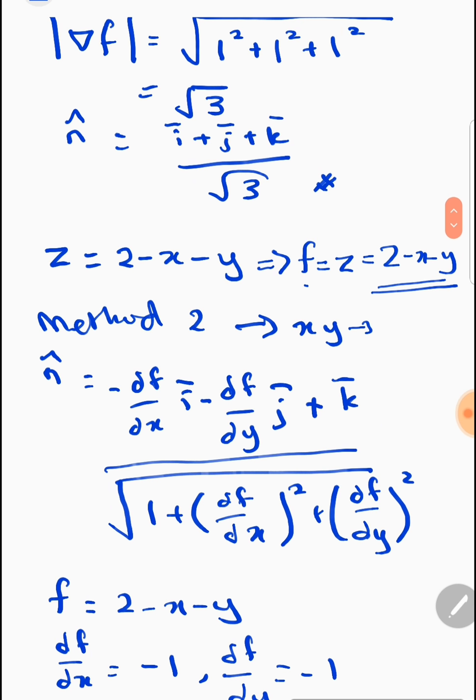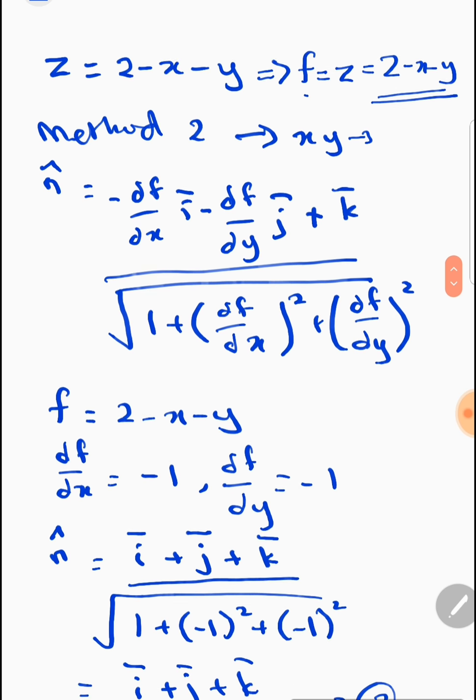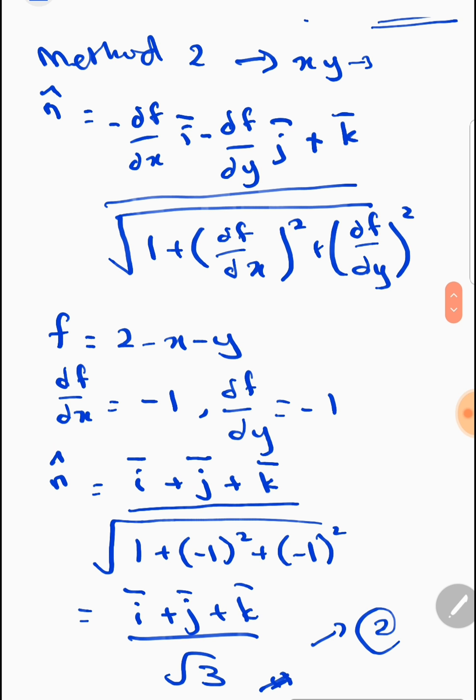Comparing this method 2 with method 1 if I scroll up a little bit, you see that both arrive at the same answer. For unit vector normal, there's not much indication as to which one is easier. It really depends on you doing your exercises and which one you prefer or which one suits you more. As long as you're clear with this, just stick to one, or you can play around with the methods according to what you like. All right, good luck.